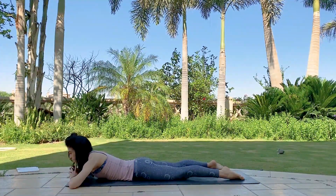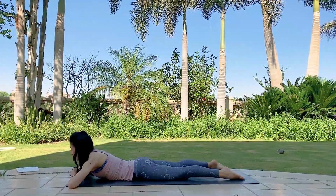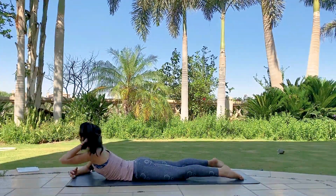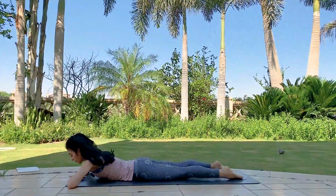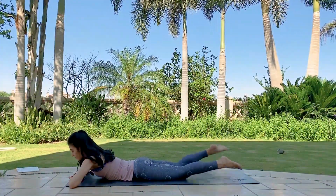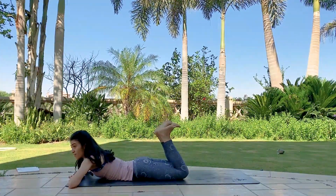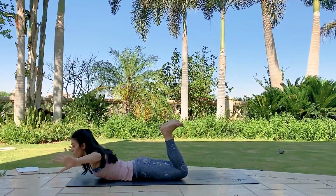Just noticing how that feels, noticing your breath, noticing the sensation in the back of your spine, all of the strength that you've got. And from here, we're going to go into one last back bend, and it's going to be a bow pose. So you can bend your knees, flex your feet so that you can activate your posterior chain, reach your hands back.